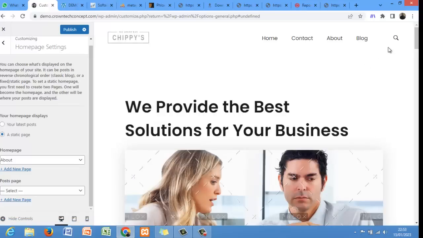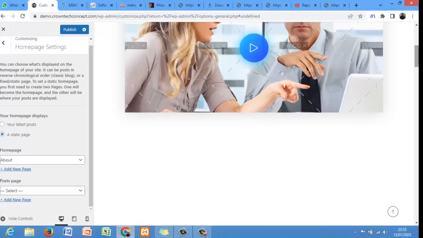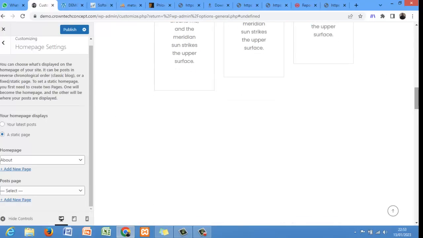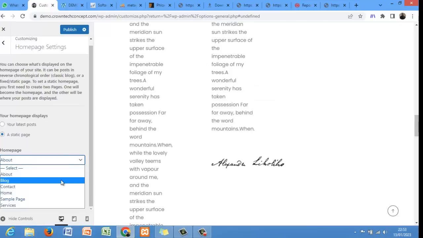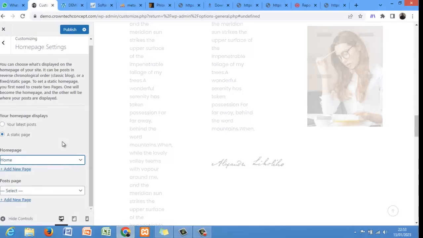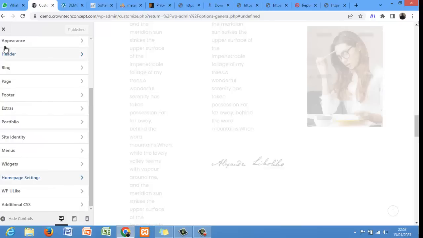Now this is the about us page, can you see? Once anybody logs in, this is where it's going to show the person. But we don't want that. We want it to be the home page. So that's why we are doing that. That's the difference. After that, we don't have anything to do here again, so we just click.